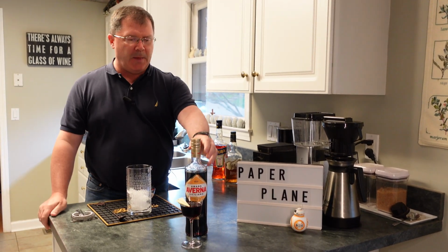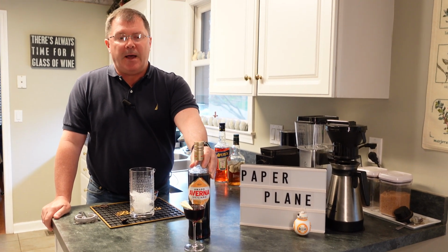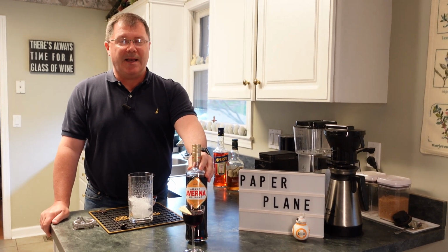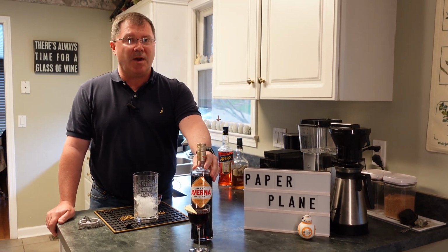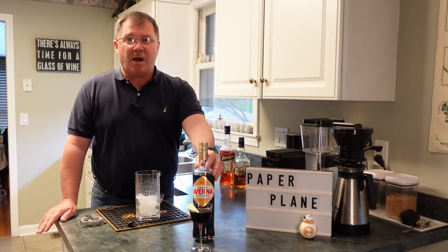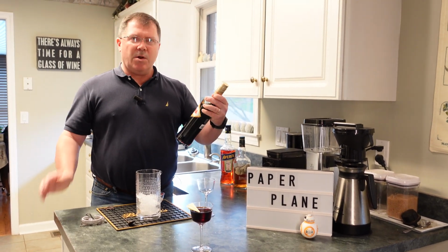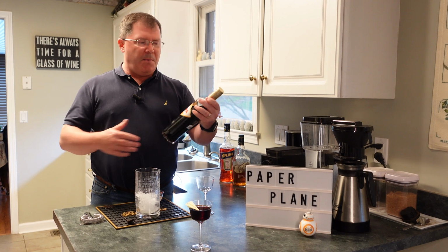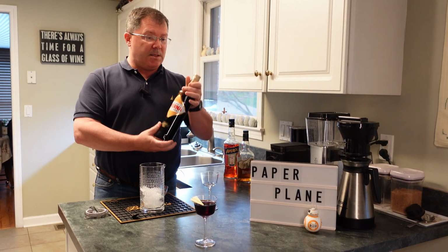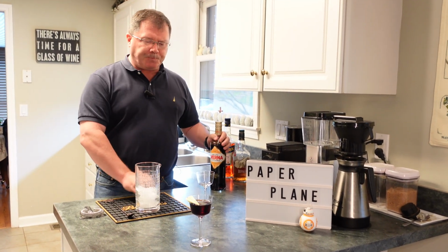Now you got the weird one. This is Amaro, and this is made on the island of Sicily. The one that we were supposed to use in this one was $60 a bottle, and I said, I've never heard of Amaro, I've never tried it, I'm not spending $60 a bottle. This one was in the $25 to $30 range, and having tasted it, this is really kind of one of those Italian herbal aperitif digestives, and it's really good. We'll definitely buy these again.